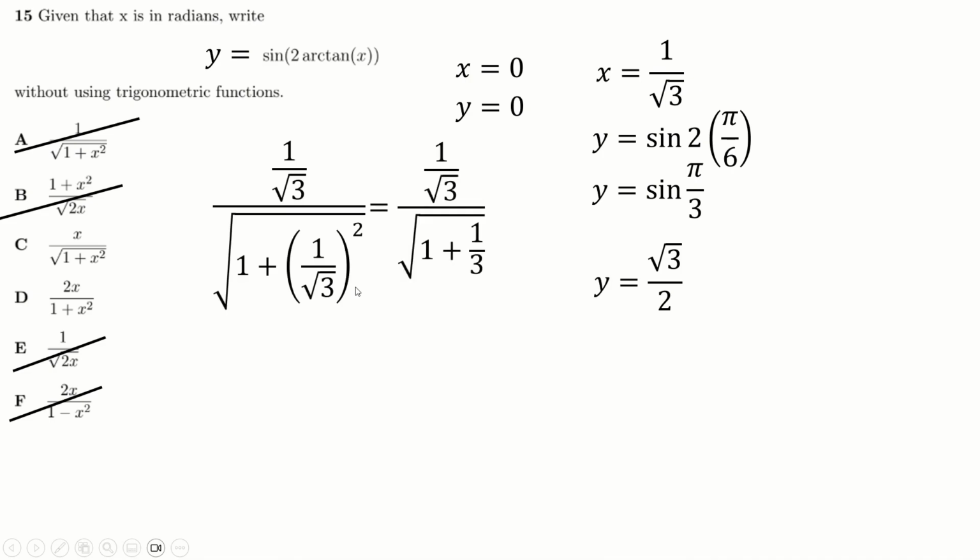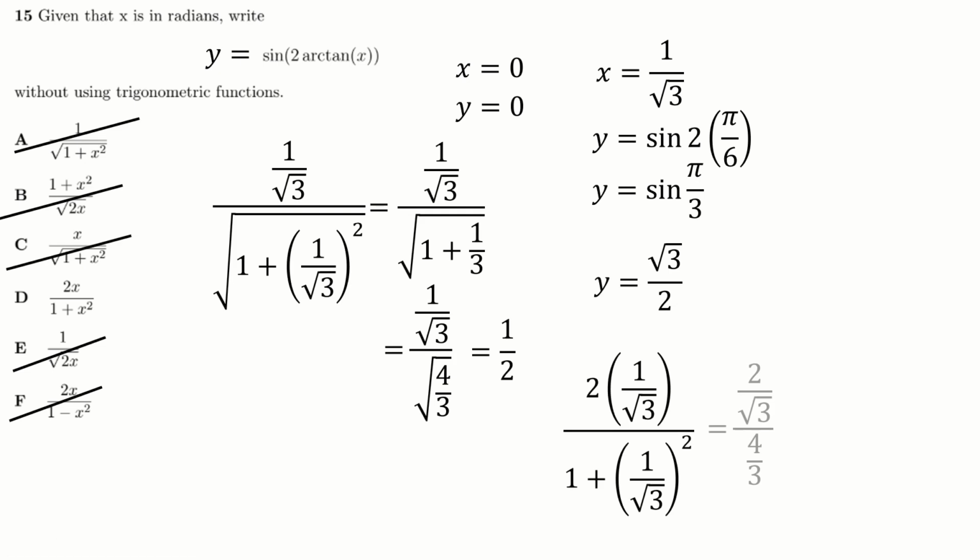So let's find that. This is C I'm testing here. That ends up being this, which roots to this. Sorry, this makes a 2, and then the root 3's cancel, so it's just 1 over 2, which is not root 3 over 2. So then we just quickly test D, and it turns out that D works, which is nice. So yeah, good. D is the answer.